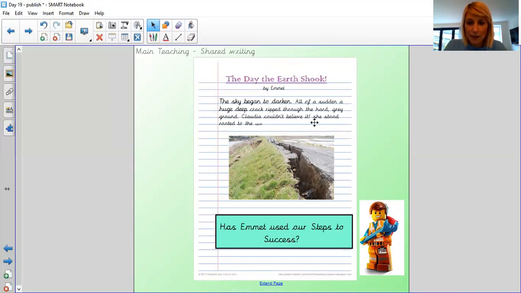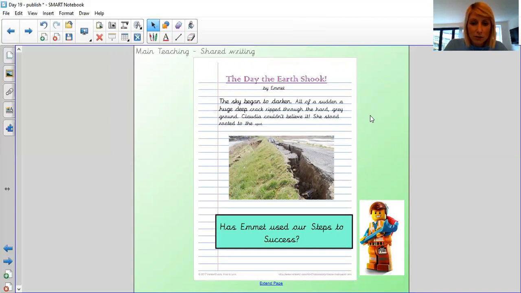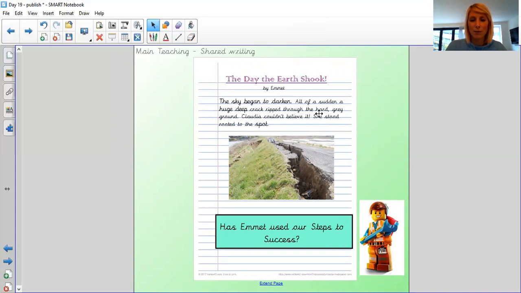Couldn't believe it. Exclamation mark. That's good. Again, he's forgotten his capital letter again. He's not doing very well with his capitals, is he? She stood rooted to the, we think that says spot, don't we? But it's too small. So let me just change. Oh yeah, look, it's size 8. That's far too small. So I'm going to put it a bit bigger on here, 14, but no bigger than that. Okay, usually we pick around a size font 12, but I've just made it a bit bigger so you can see it.